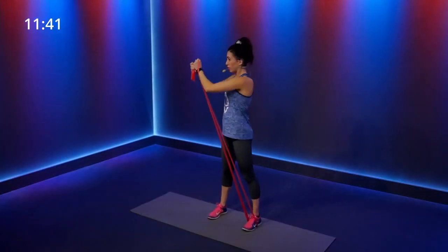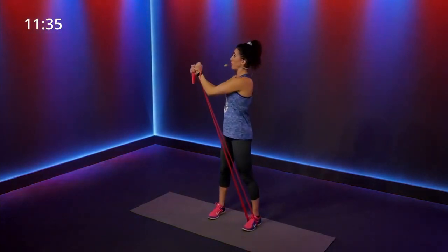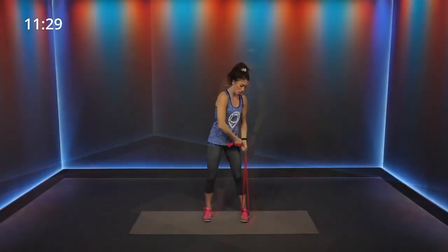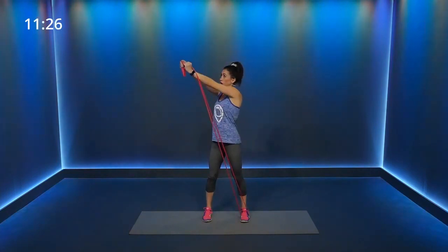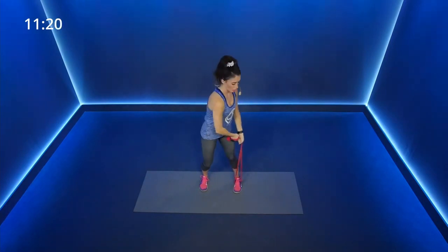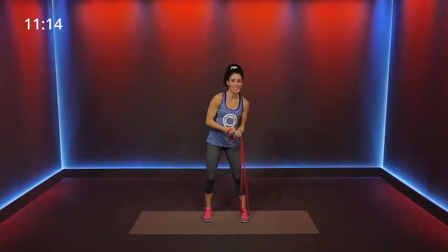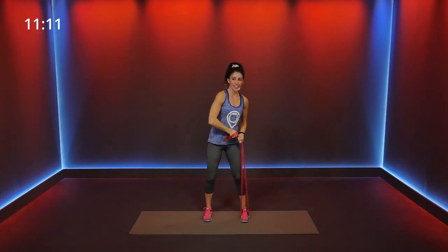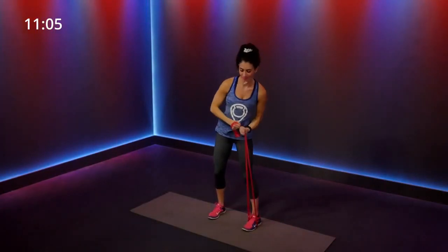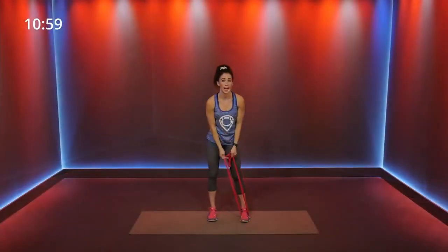Slow and controlled. Giving me 8 to 10 of these, and you really want to go slow on these. All the way up, all the way back down. Don't have the urge to rush. Standing up nice and tall. And engage that core. Woo! Arms are shaking, Fitscope. Stay with me. Take a deep breath. Nice job. Now we'll switch over to the other side on the next one.